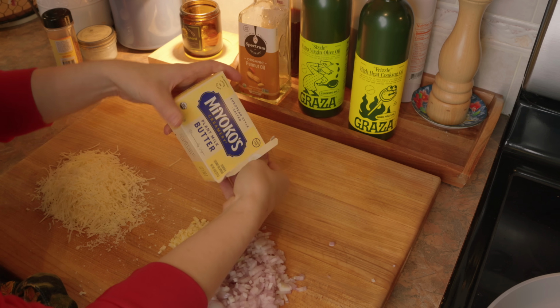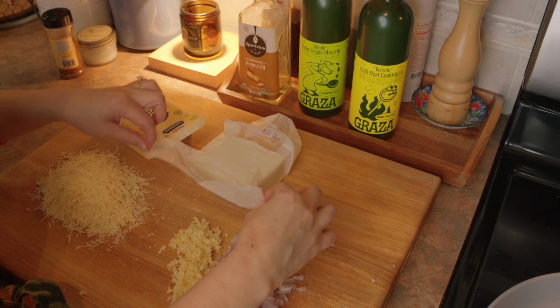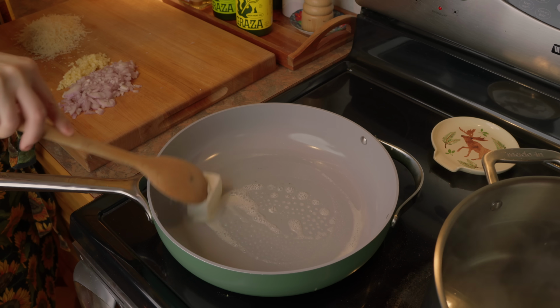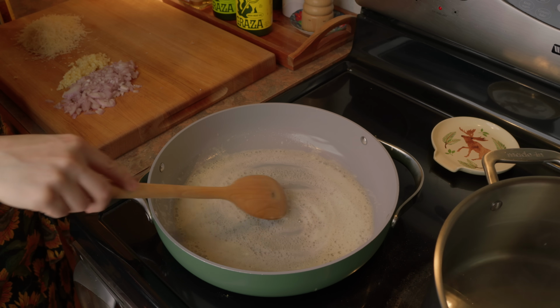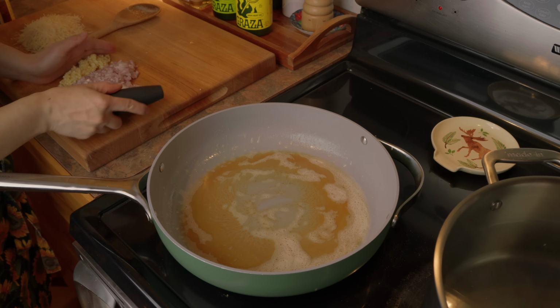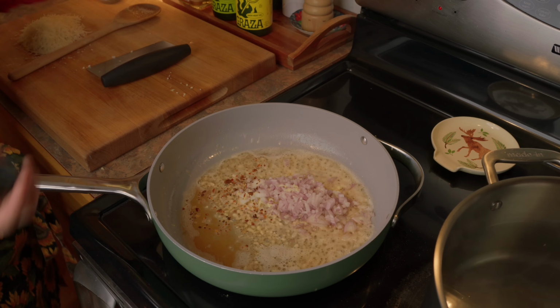Now, you're not going to be able to make brown butter with all brands of vegan butter. With dairy, it's the milk solids that are browning. So you need something like this Miyoko's butter because it has cashew milk in it, and those little particles of cashews are going to toast and develop that color and flavor. Be patient with this step. Don't crank the heat too much because it will go from browned to burnt pretty quickly.